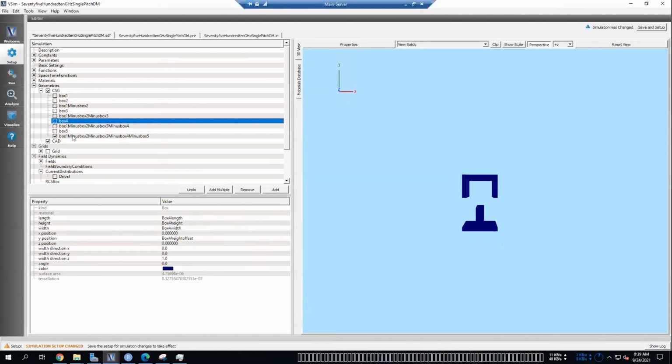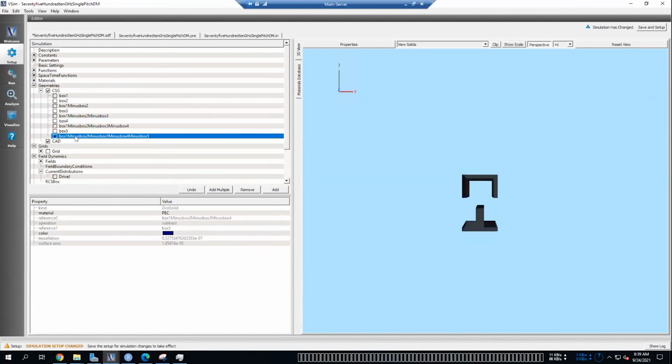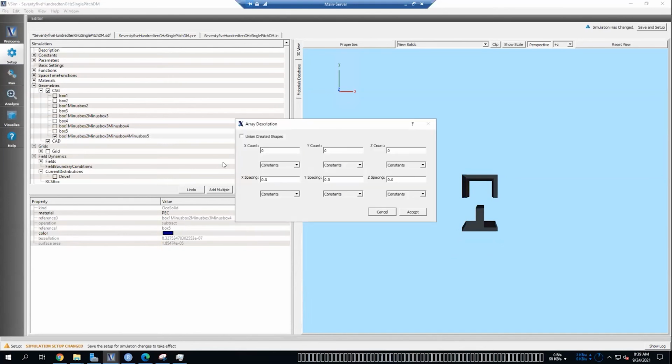That can be simply done by right-clicking on this structure and clicking Create Array. Then all you need to do is define the spacing between each period. In this case, it will be the value of the width of a single period along the axial direction, which I believe is the pitch value.